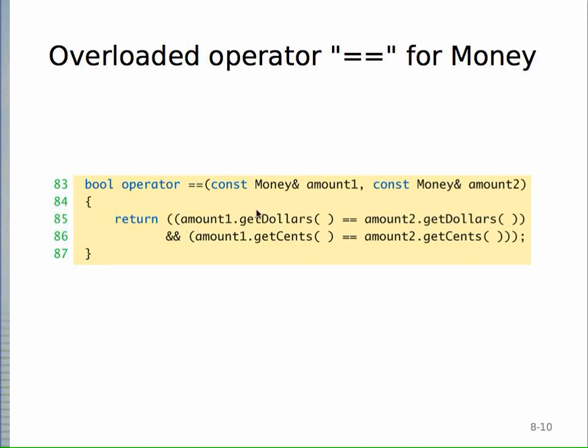It doesn't really matter exactly how this is done for now. If you want to take a look at it, take a close look. It's doing something that sort of makes sense. You take the dollar amount and check the dollar amount for the first, or the left-hand side, of the equal operator, compare it with the right-hand side dollar amount, and do the same thing for the cents part. So you should be able to do this either as a standalone function like this, or as a member operator like we did in the last video.